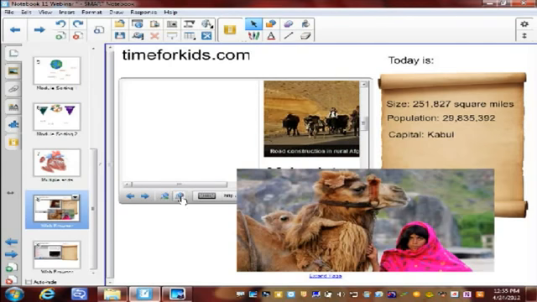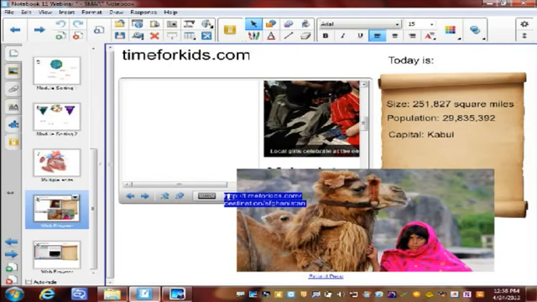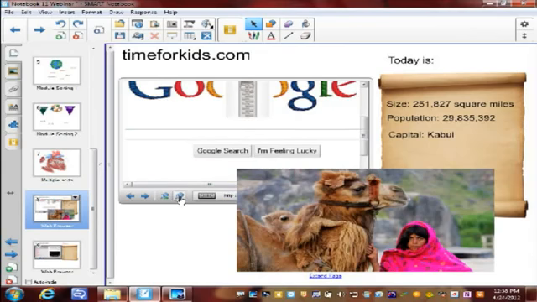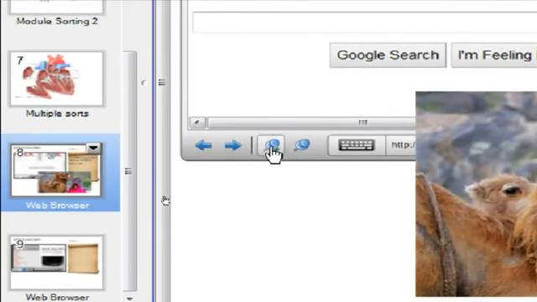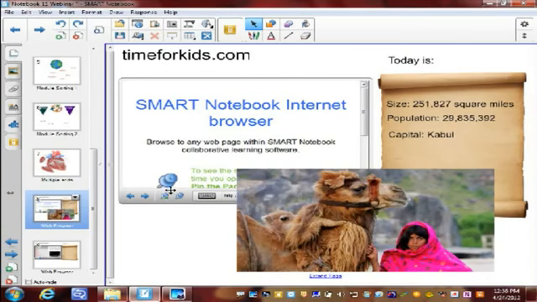Now, I mentioned a couple of these little buttons down here at the bottom and what they could do. So maybe I want to always go back to google.com, right? So I'm going to type in google.com at the bottom here. It'll take me to Google. Now I can click on this little push pin with a little green arrow. When I click on that, it means that it's always going to go back to the page where that push pin was originally set.